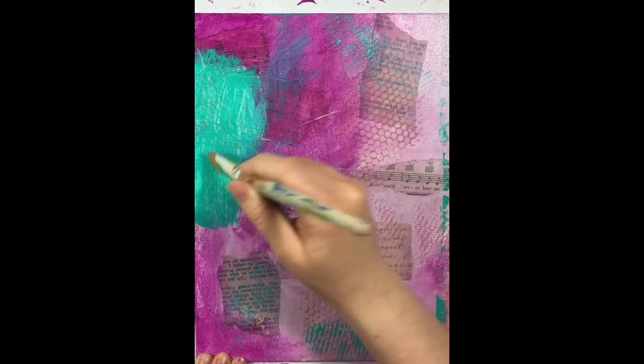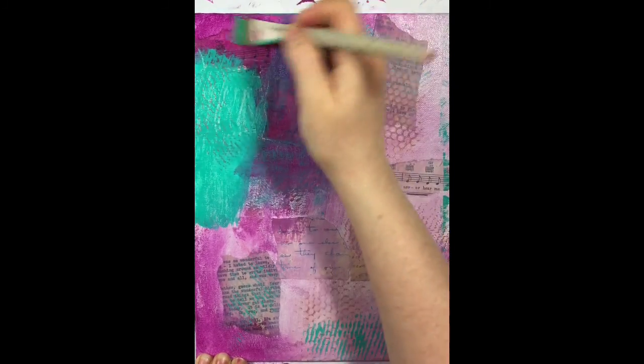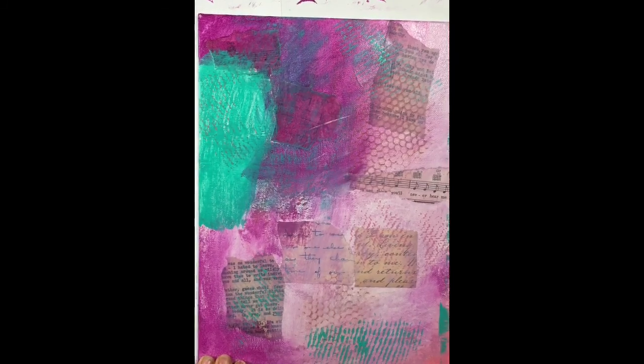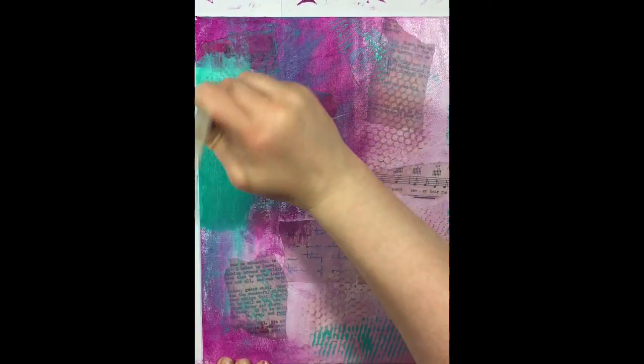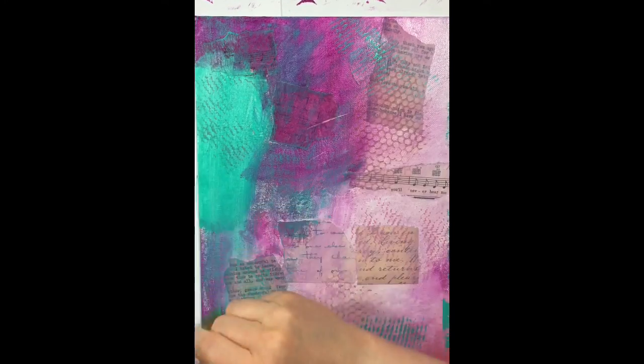So the green, there's enough green in this, more green than blue, that if I didn't wait until this mulberry color was dry, then it would probably mix in a way that I wouldn't be thrilled about. But as you can see, I didn't have to wait very long. And then just a little bit of paint here and moving around, it allows you to see that background too.